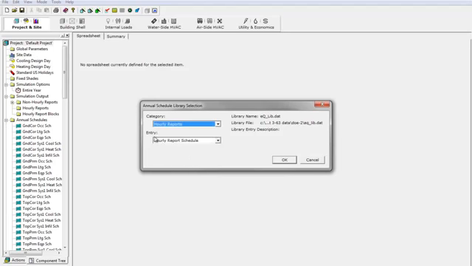Then for the report block, we can also go to the library to see what we have. We're going to do the EM hourly report block. This is actually the first electricity meter. EM stands for electricity meter. So we're going to look up some utility bill data here. So we can hit OK.